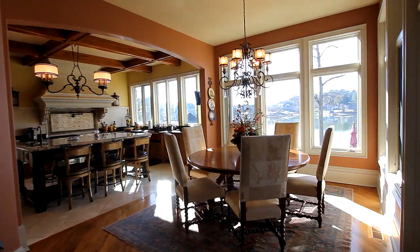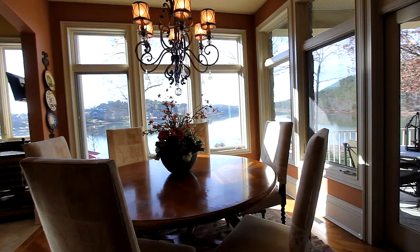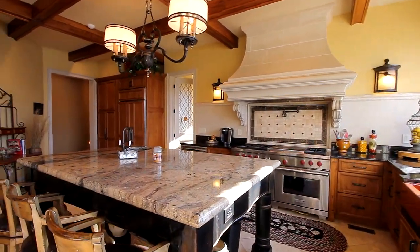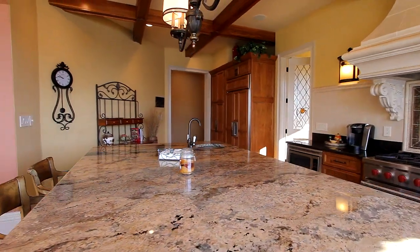You already know that meals will be special here, as you now make your way to the breakfast nook. Tremendous space awaits your table, and just take in the lake view as you pass. The kitchen is not only stylish, it goes beyond functionality, with additional seating at the island and counter.